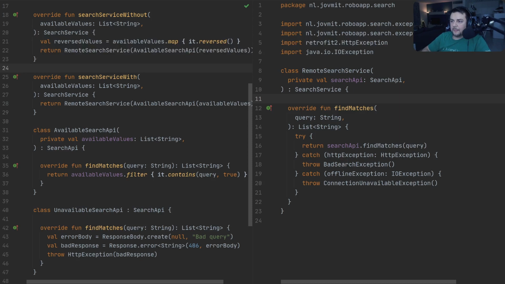Cool. I think we are running around 20 minutes already. So the idea is to now plug this remote search service into a real application and see how it's really gonna work. But as I said, the service I haven't created yet, and that's something that I'm gonna do off the cast. But also jumping in and doing this is gonna take a little more time. So I think I'm gonna split it into another video, which means that what we've done so far is enough for this episode. So let's actually wrap this up.